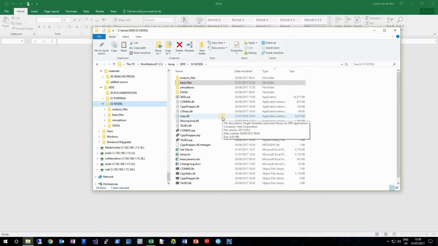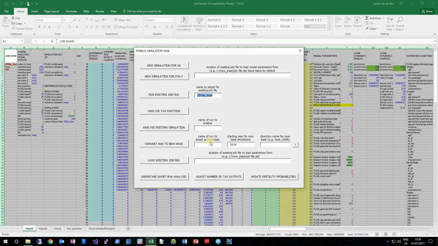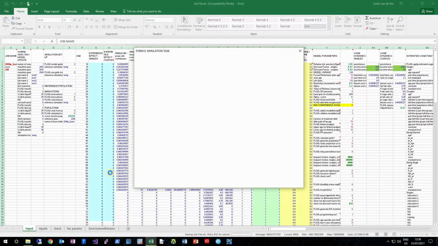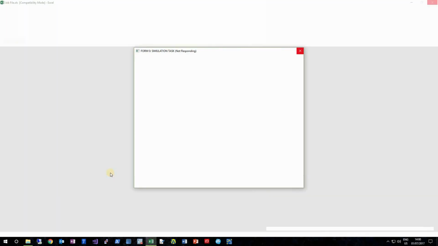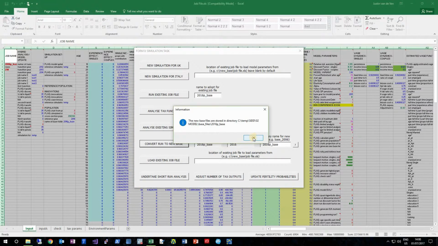It gave me a message saying that the requested simulations had all been complete. I close the window and we're ready to use the macro in order to establish a definitive base specification. So we double click on this job file again, Alt F8, run the macro, we copy and paste the simulation name that we've just run, and we convert the run to a new base. Exactly the same thing we did with the 2011 base, except in this case we're using the 2016 base. So basically this macro should run all the way through and give us a message saying that everything is complete. And then we'll be ready to set up. There we go. Everything's done, all set.